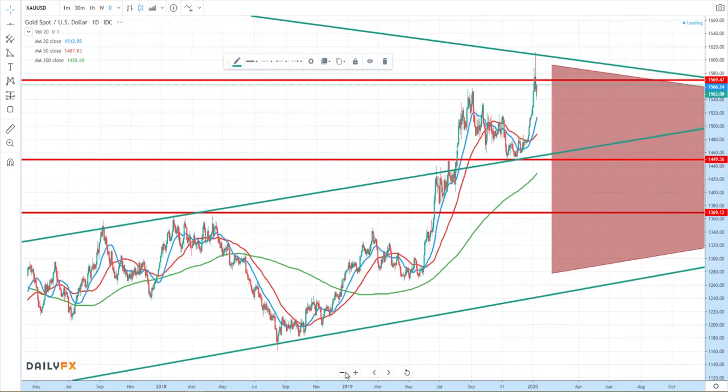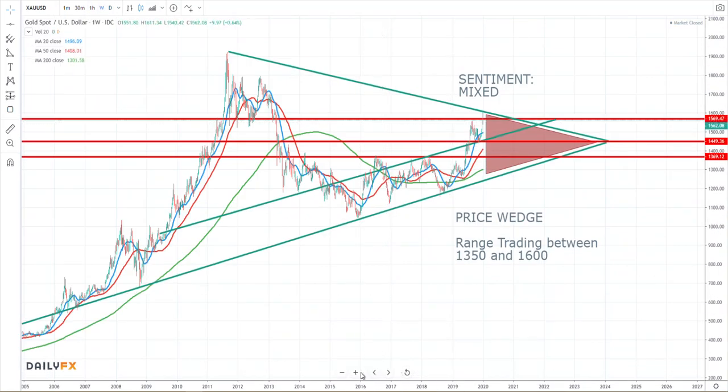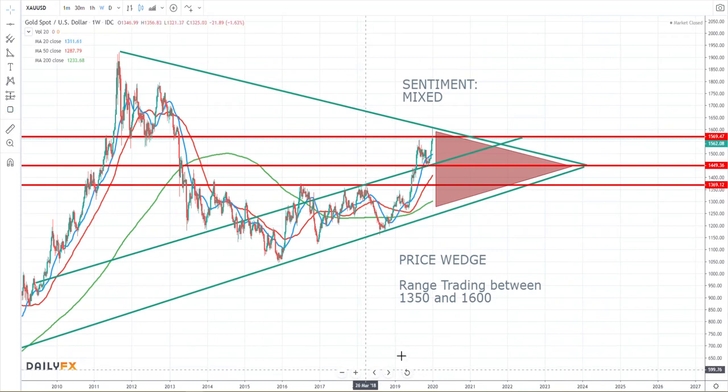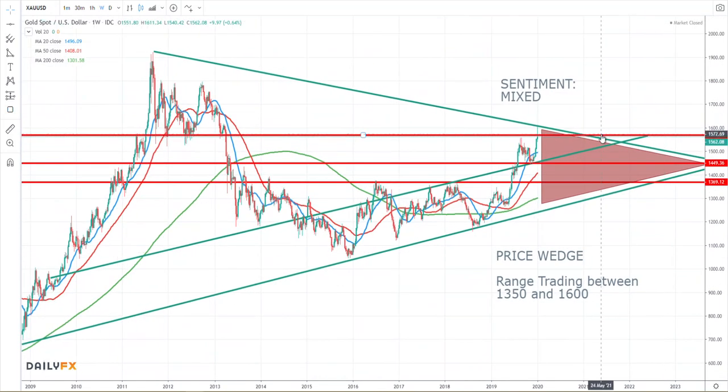So that's what I'm going to say. My sentiment is mixed. In the short term, it is very bullish. However, price has a lot to prove before it's actually back on a bull trend. It's got to break through this 1600 resistance. If and when price does that, we should have clear sailing up to test old highs at 1900.